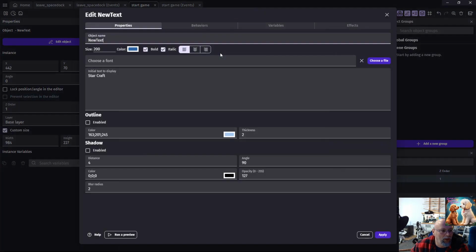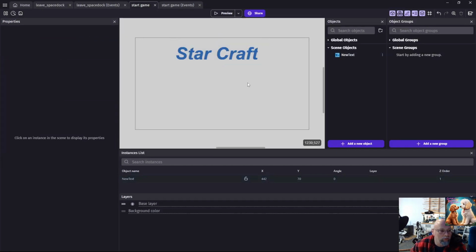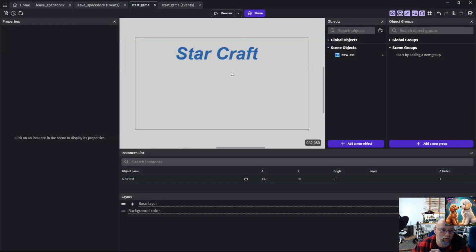So I'm going to edit that, and come down here to shadow, blur radius. We're going to give that a 4, distance, angle 90, opacity, sure. We're going to turn this thickness up to 6, and blur radius up to 6 as well. Hit preview again. A little better. No, I'm not really liking it, but it works. You get the idea. I've thrown text on the screen. Now you can turn that into a button. You can add actions to it, etc., and we'll get into that next.